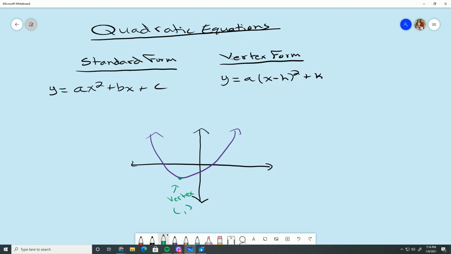Well, notice up here you have vertex form, and that's like that for a reason. Basically what it says is if you're given an equation and it's written in this form, or if you can get it into that form, it will tell you the vertex. So up here, to continue writing this, usually you'll see where h comma k is your vertex.